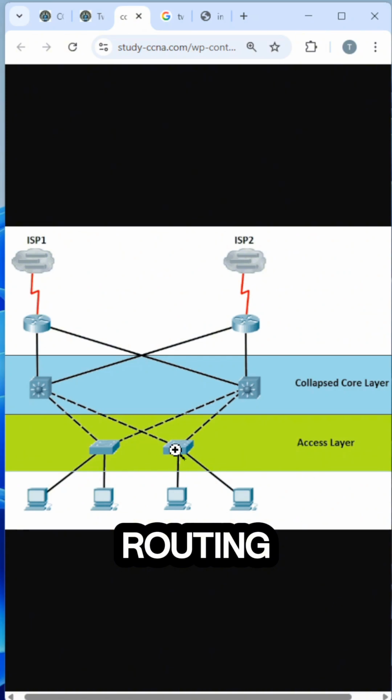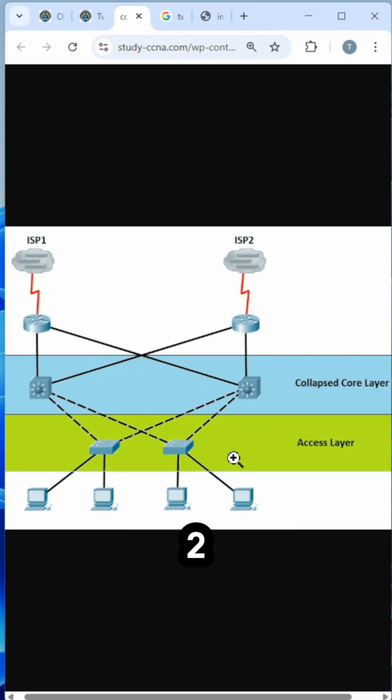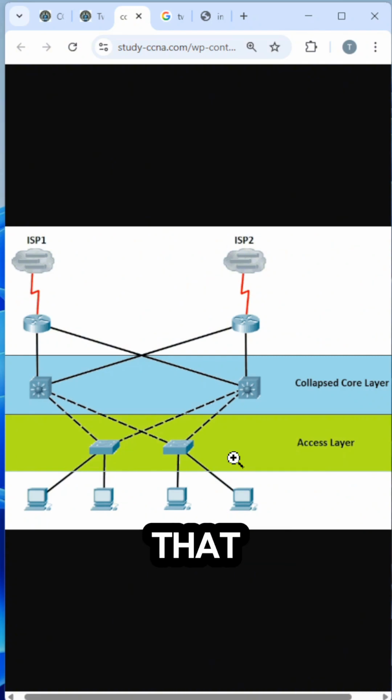And for VLAN routing, when you have different VLANs and they need to communicate with each other, a layer 2 switch is not enough, because a layer 2 switch can't do routing between VLANs. For communication between VLANs you need IP addresses, and for that you need a layer 3 switch, because a layer 3 switch works with IP addressing, same as a router. So the layer 3 switch will route the communication between different VLANs.